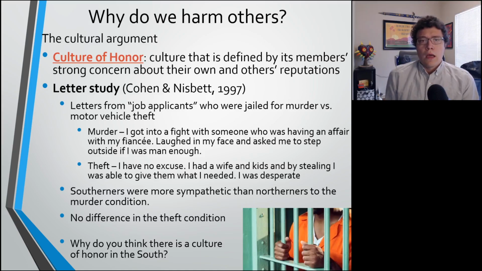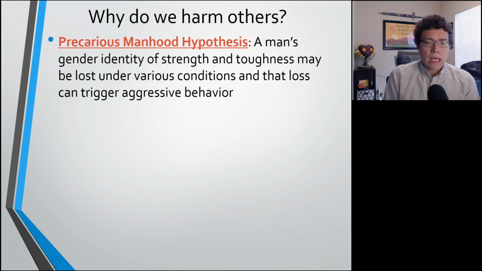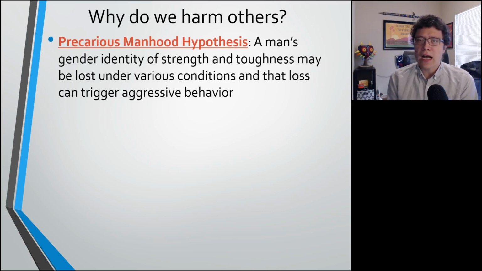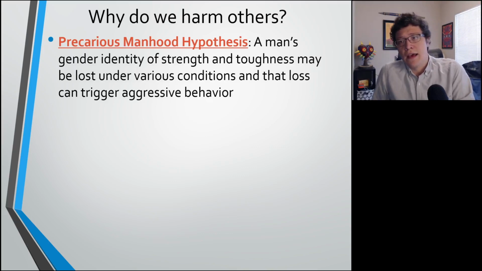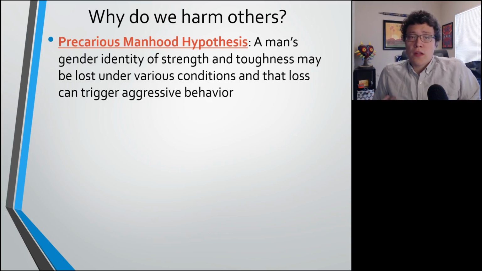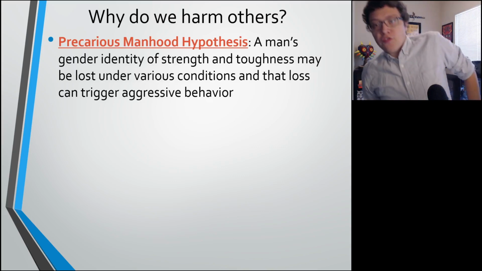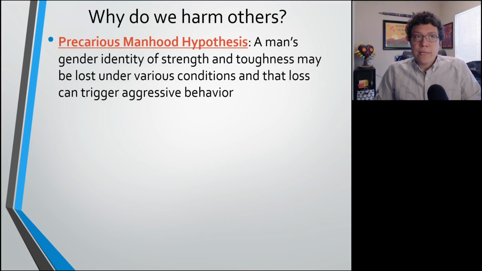Floridians. Now, another thing we can talk about is this idea of the precarious manhood hypothesis. And this is really something that I kind of implicitly knew growing up as a man in America, but I'd never heard this described, is the idea that a man's gender identity is based on strength and toughness, right? Men are supposed to be strong and tough. And men might feel that they lose that perception of being strong and tough under certain conditions, and being not strong or not tough for a man might be a way that triggers aggressive behavior as a way to make this up.